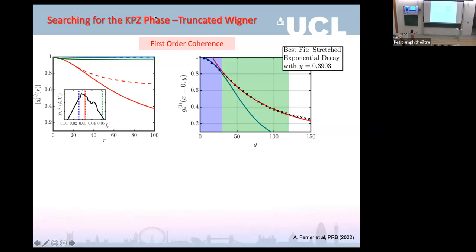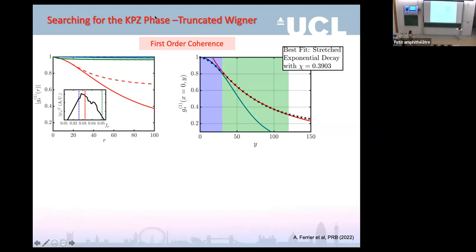And as you can see, the blue and green are quite a strong condensate, but they are still weaker than red. So naively I would expect that if I take red, the decay of coherence in red should be the slowest, because this is the strongest condensate. And yet what we see is actually that the decay of coherence in this case is the fastest, and when we fit it to the stretched exponential decay, it gives us a very good fit with the universal exponent. The universal exponent is 0.37, and our best fit is 0.39.